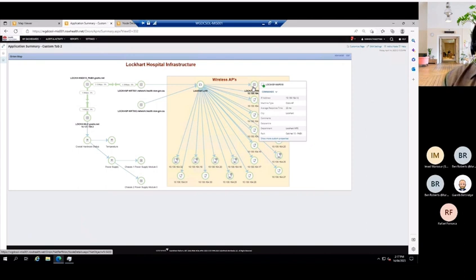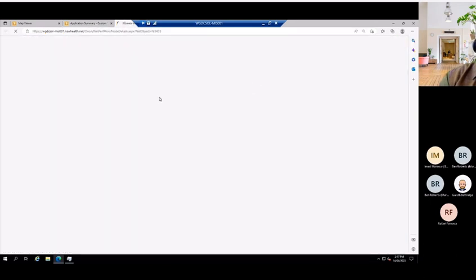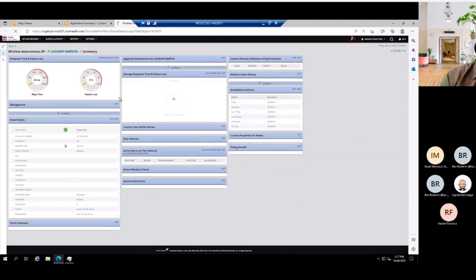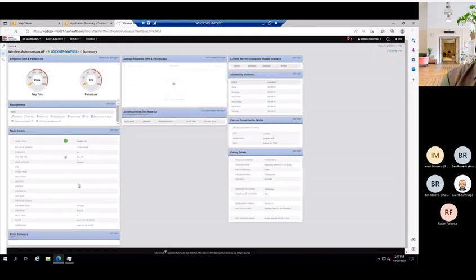I changed the machine type to Cisco AP, just so it's got some additional information, and you can see it looks a bit different. Although when we click through it, you're not really going to get any additional information. However, you are able to at least see the name and these details.